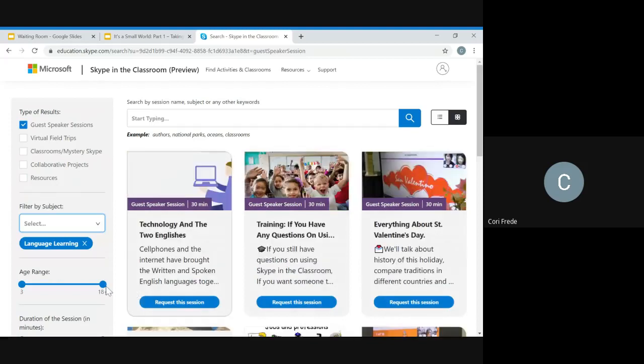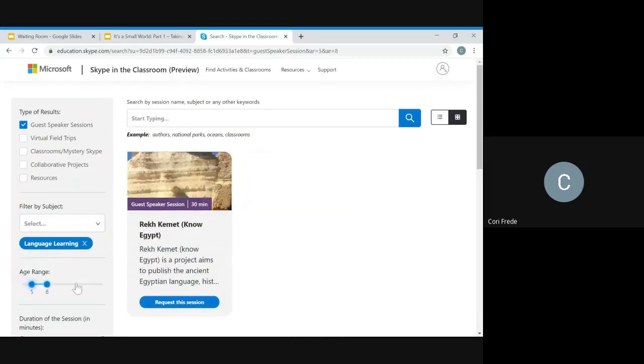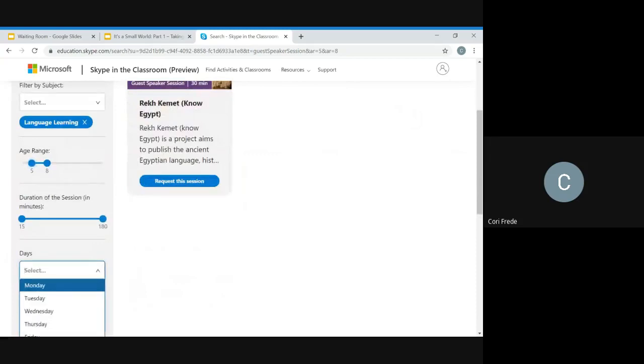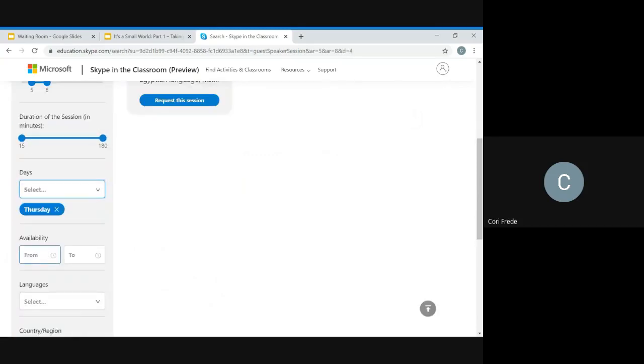And I teach elementary school. So obviously I don't want someone who's gearing toward 18-year-olds. I want someone maybe up to 8 years old. So I'll say like 5 to 8 years old. I only want a 1-day session, and I want to do it on Thursday for a half hour.